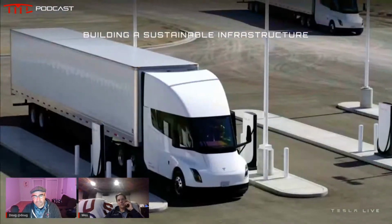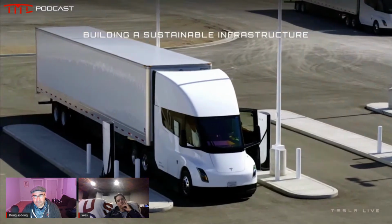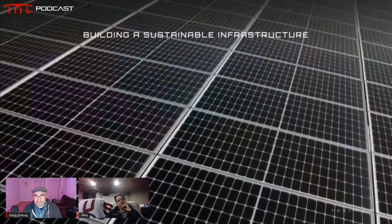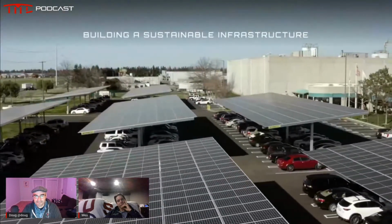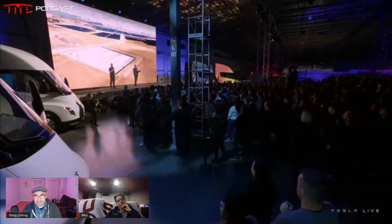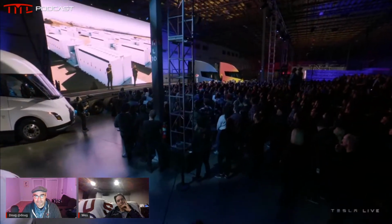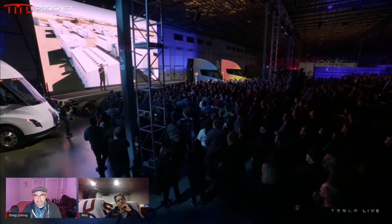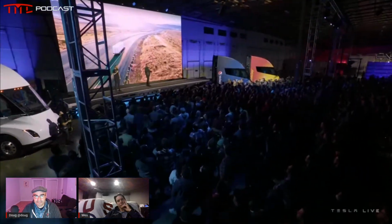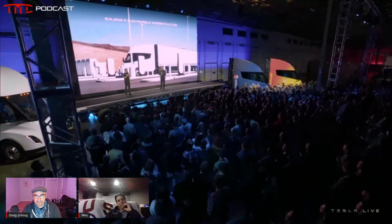I'm actually a fan of nuclear, which we should support, and geothermal and many others. But things that are sustainable long-term, but things like wind and solar are intermittent, so you have to have the battery pack to store the energy, so when the wind doesn't blow and the sun doesn't shine, you still have energy, and you can also buffer the power so you're not overloading the grid with spike loads.